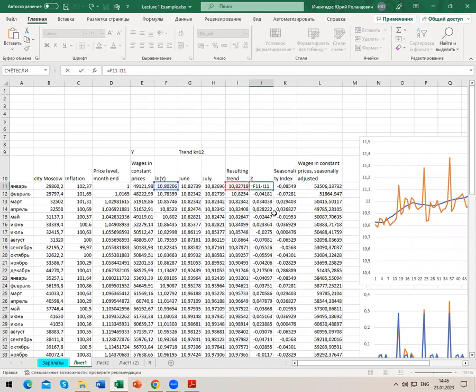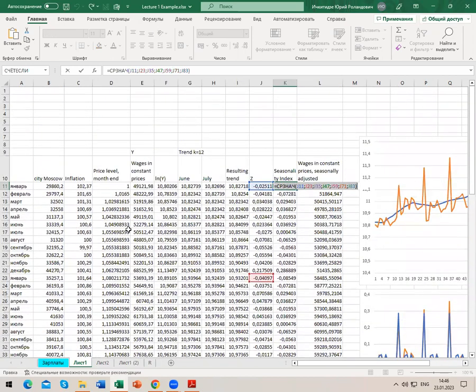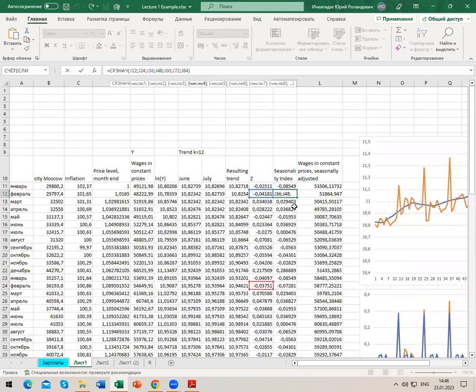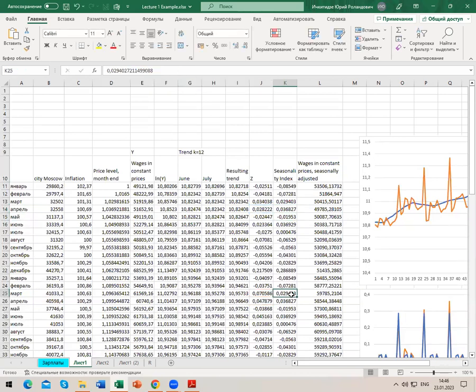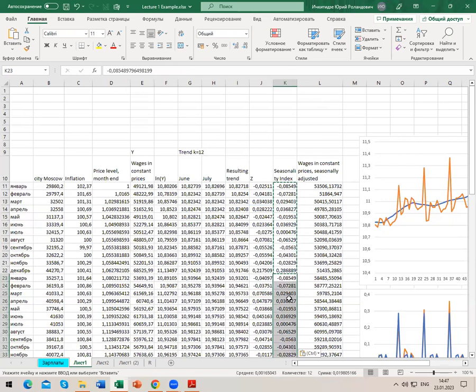So next step, we calculate the residuals from the trend, that is Z, and then construct the seasonality indexes as an averaging for each month of the initial data. So this cell is for January, averaging for January. The next cell is averaging for February, and so on, averaging for March, averaging for April, and so on. And for the following years, we should only copy the initial seasonality indexes for all the data we have, copy as values.